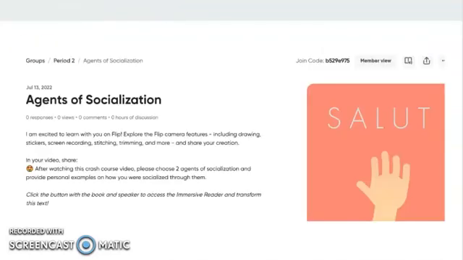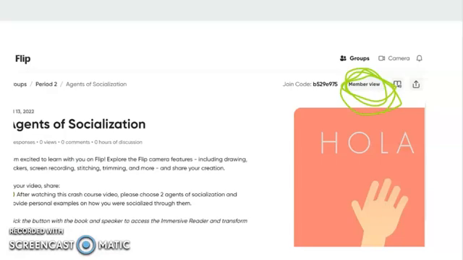All right, at this point, this is the post that I created that you guys will be responding to. You can see there's images. That portion down below is the description that I was able to type in. The topic is up here as well, where it says Agent Socialization. So this is more targeted for my sociology course. You guys can see from the member view what it would look like from the student side. And once again, that join code is always up there. So if you are projecting this for your students, you will be able to share that join code in addition to them being able to get into the Google Classroom page.